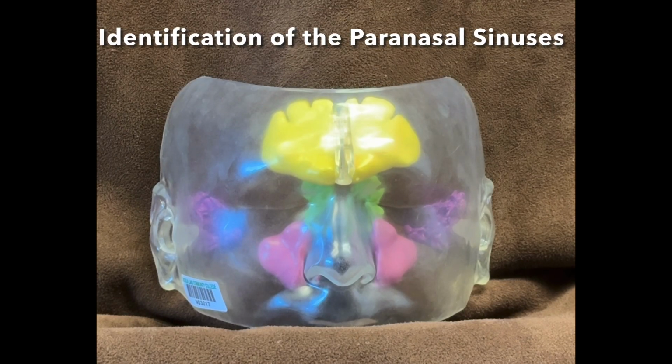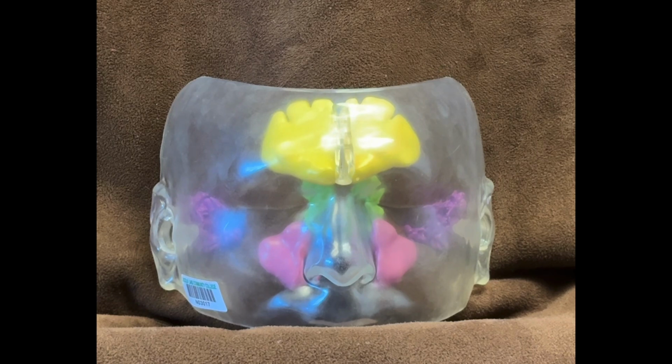In our video here, we are going to take a look at the sinuses. And this is the model that we have, which shows the different sinuses that we are going to identify. We're looking at the model from an anterior view right now, but because it's a little bit difficult with that clear plastic to really see the sinuses, I'm going to go ahead and actually turn it to a posterior view, and that way we can see them a little bit better.